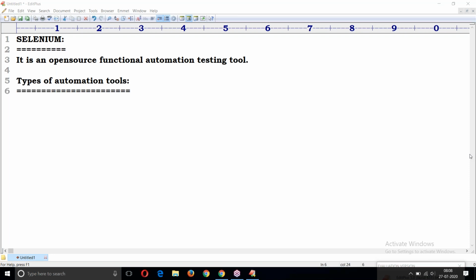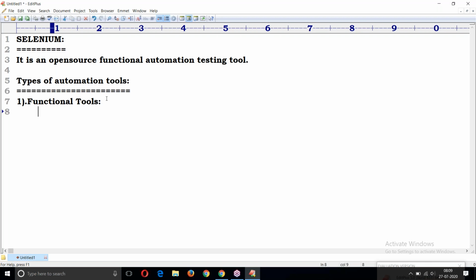First category, functional tools. By using these tools, we can check only application functional behavior, like system testing and functionality testing. Those types of tools are called functional tools.